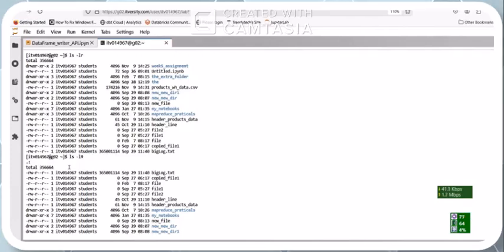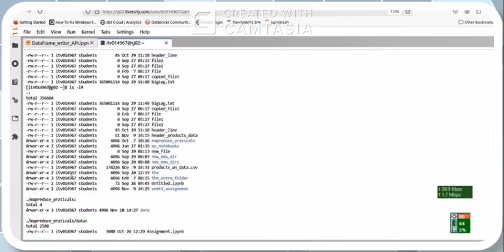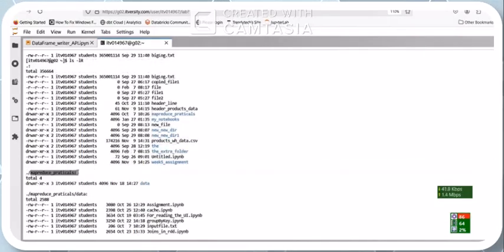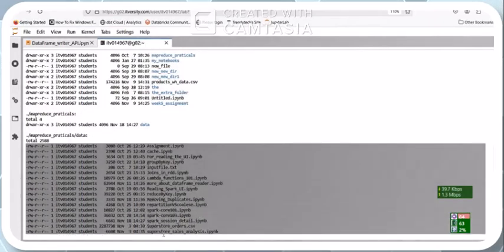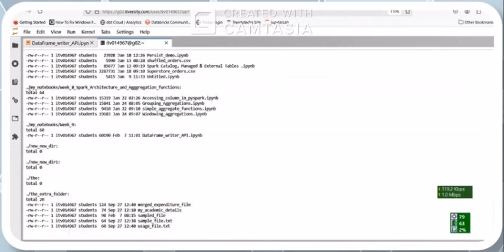Let's just see. Look here. Where I ran this command, actually this is very fast, so we don't observe. Yes, ls -lR. Look, this is giving the total content available here. So this is the first. Look, these are the files. Files have their content, so we will not be having any other files inside those files. But since these are folders, look, map reduce practicals. It says in map reduce practicals, we have a total of 4 elements. One of them is data.